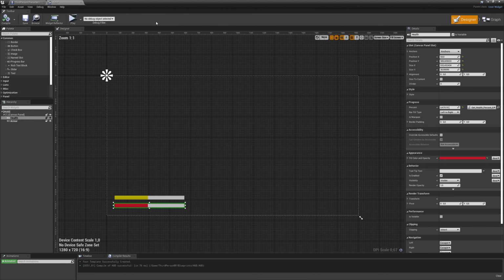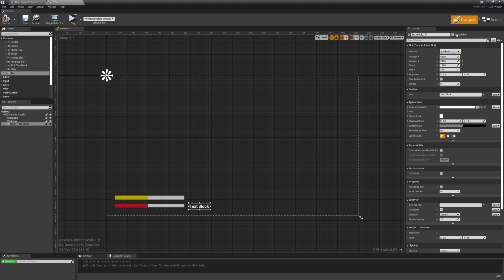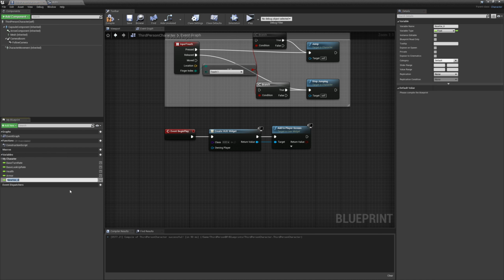Then what many people like to put or have in their games is probably a health and armor counter. So let's just create that as well. So health counter and armor counter. Okay, now basically you need to bind those with new variables, which are going to be integer this time, which is also the reason why we can't use those two, because we need to change their type, obviously.